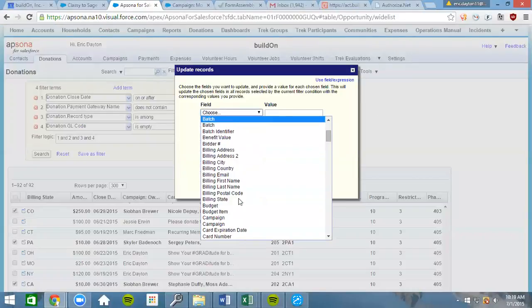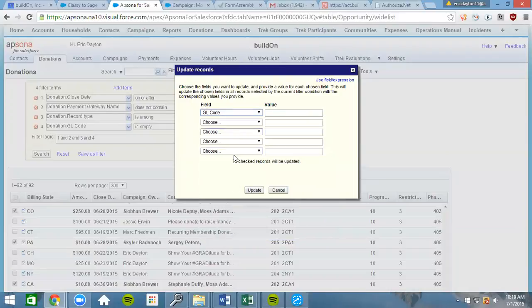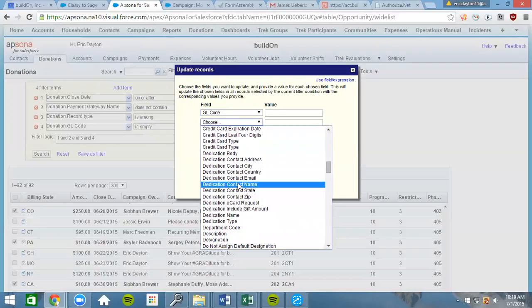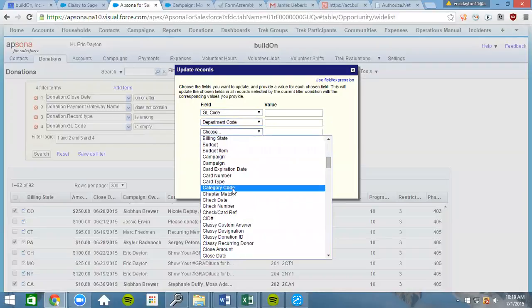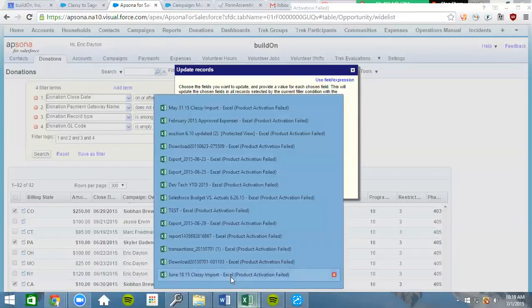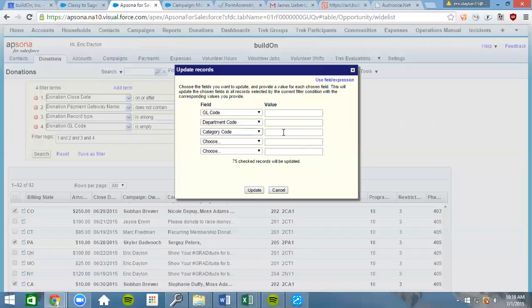So we'll go GL code, department, and then category code. And again, you can get those from here. So the category code is 506 and the department code is 30. So 40,008. So we're going to update all those records.